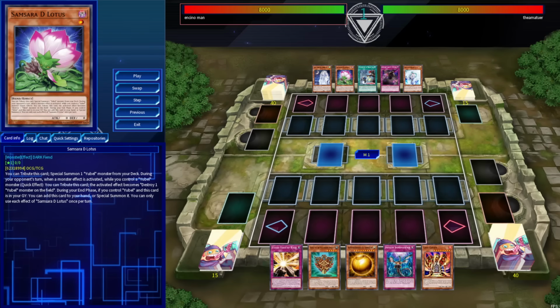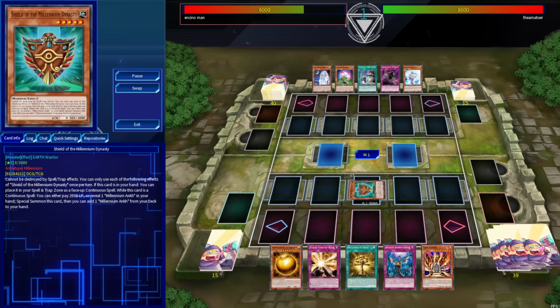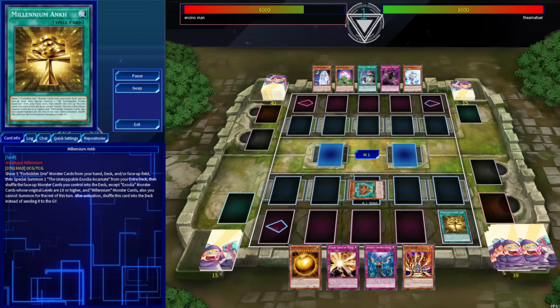So it's time for game 3, and you know what that means, a best of 3 versus meta. Our opponent's playing, thank God, not Fiendsmith Snake Eye. They're playing Fiendsmith Yubel, which is at least a little bit better. We're going first in game 1, we're going to begin with the Shield of the Millennium Dynasty. Opening this is great because it gets us Ankh before we have to pay 10 billion life points.